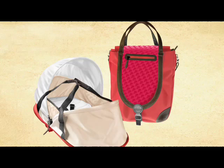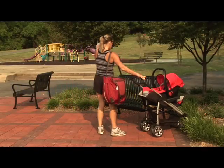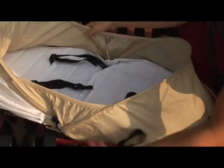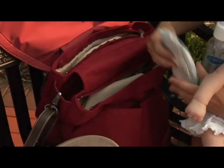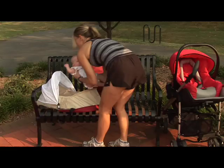Introducing Corbi, the all-in-one baby bag that's three ways better. Corbi combines an attractive diaper bag with a bassinet and a changing table. The Corbi bag is unlike any diaper bag you've ever seen — it's perfect for busy moms because it puts everything you need in one handy package.